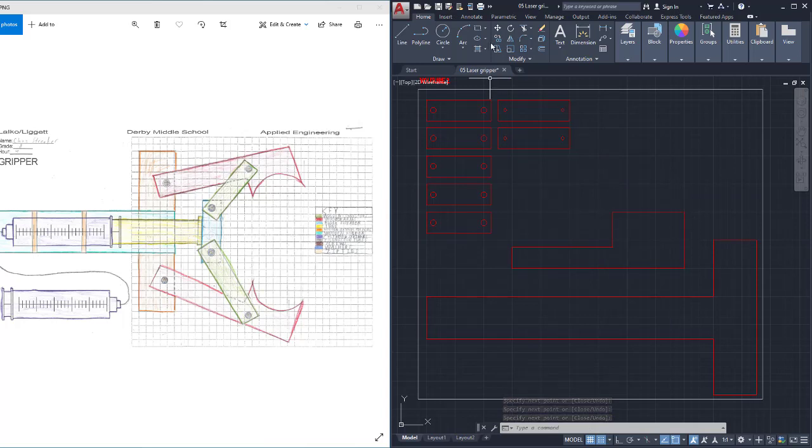And so for the arc, what I'm going to do is pick arc, and I'm going to pick the point where it starts, a point where the middle of the arc is, and the end of the arc, just like that. And then I'm going to delete this line. All right, so that looks pretty good.